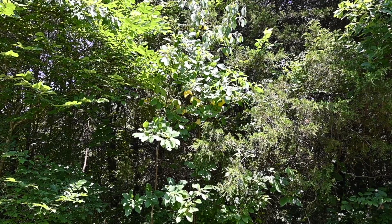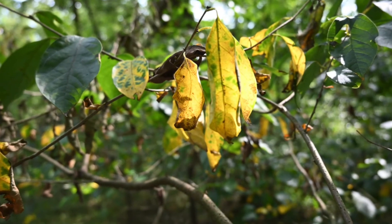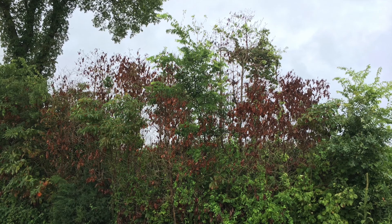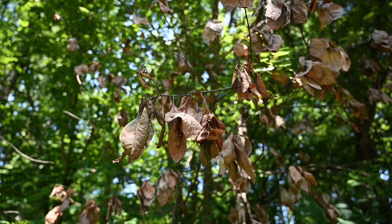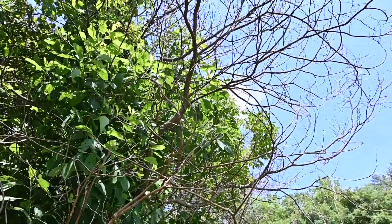Laurel wilt symptoms include initial wilting — those leaves looking like they don't have enough water — maybe a discoloration and turning yellow, or a bright fall color, dropping leaves, symptoms that you might easily confuse with water stress. Dead sassafras leaves are kind of a reddish brown color and they'll remain attached to those trees for several weeks after they're killed by laurel wilt disease. Dieback might be centralized in one particular branch or part of the tree, or throughout the whole canopy. In addition, you might get trees where the top is killed but they're sending up new shoots out of the root system.